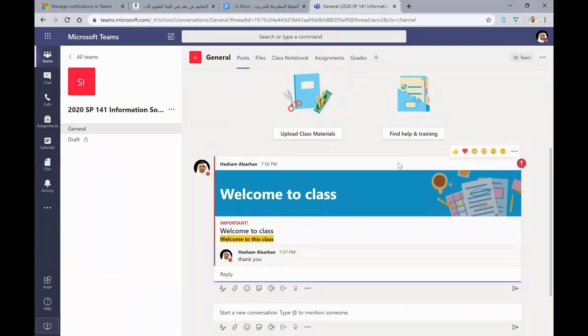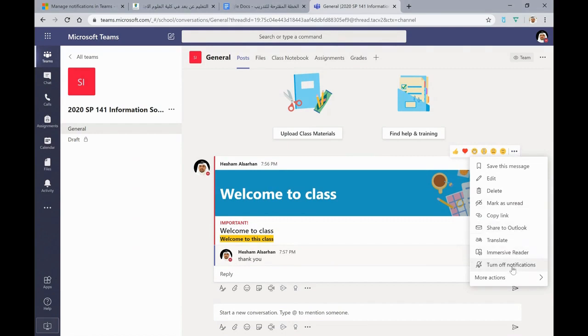Now, in notification, as I mentioned, when you work on setting the notifications, you could also change the setting of notification within these posts. If you highlight any of the posts, you can see there is a kind of feedback menu, like if you want to give a thumbs up, for example, to a post, or a happy face, a sad face, angry face, whatever. But you could also, if you click on the menu, turn off the notification of that post.